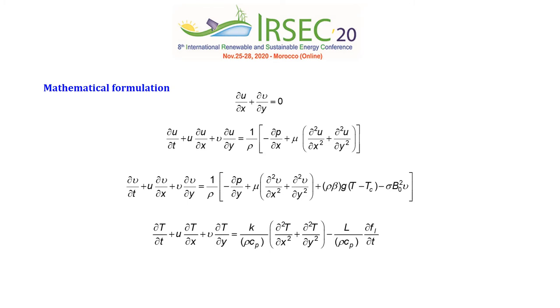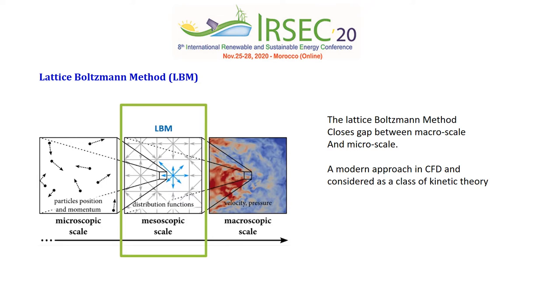In the present study, the thermal Lattice Boltzmann method was applied to solve the phase change problem with natural convection. The Lattice Boltzmann method provides a mesoscopic description of the transfer properties of physical systems. It is a powerful technique for the computational modeling of a wide variety of complex fluid flow problems, including single and multiphase flow in complex geometries.